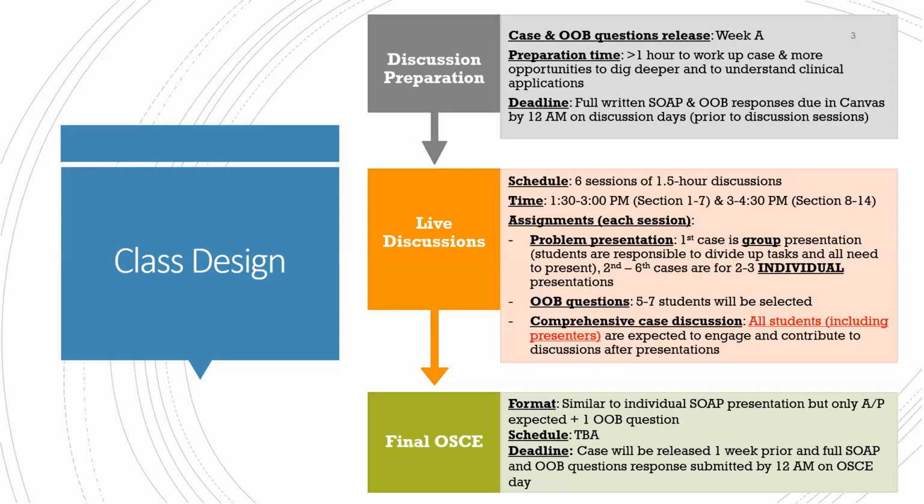So the class design for case-based tree is going to be a little bit different from what you have experienced in previous case-based courses. For case-based tree, instead of having weekly discussion sessions, we are just going to have every other week case discussions. So in total for the semester, we'll have 6 sessions plus one OSCE at the end of the semester as a final.